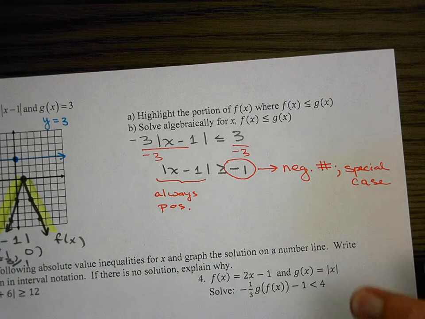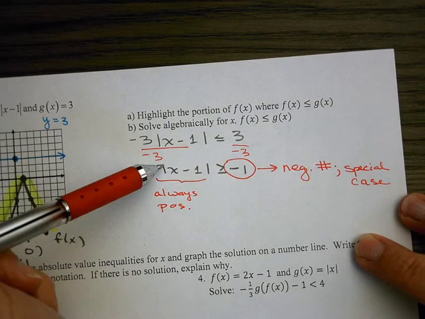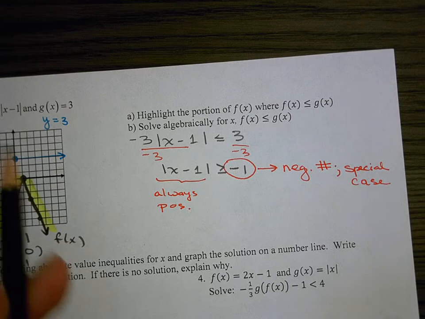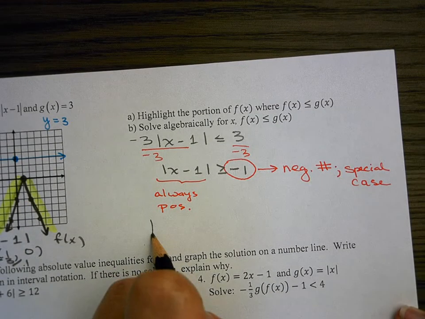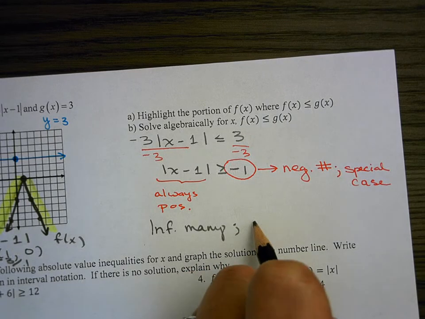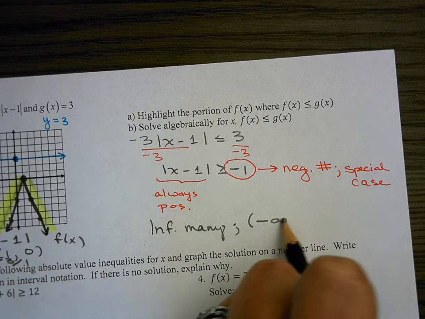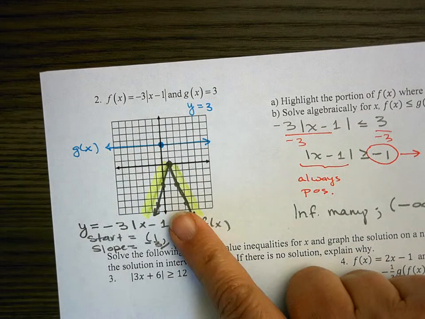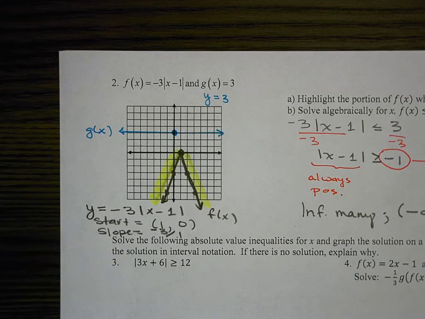Okay. So are there any positive numbers out there greater than or equal to -1? And there are a lot of them. So there's infinitely many solutions. So in interval notation, that would be from -infinity to infinity. Okay. So something that looks like that. Okay, so then now the rest of these are just solving, so we're not going to have to do like this part right here, but we are going to have to do like the number line graphing, right? So we will be doing that, but not this style graphing.